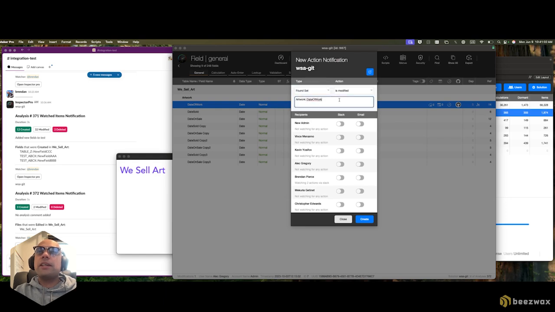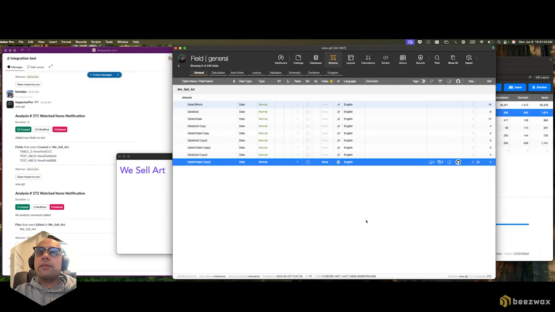Found set. I'm just going to give it a label. Date fields. My date fields. And just set it up for myself and create that. Okay, so that will run through the records and create an action notification for all of them.